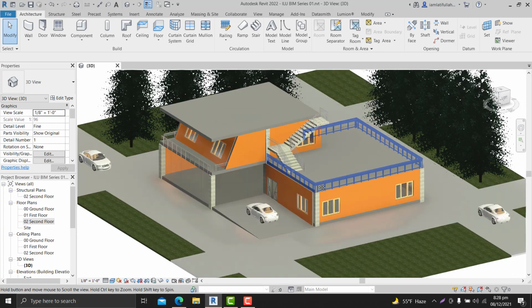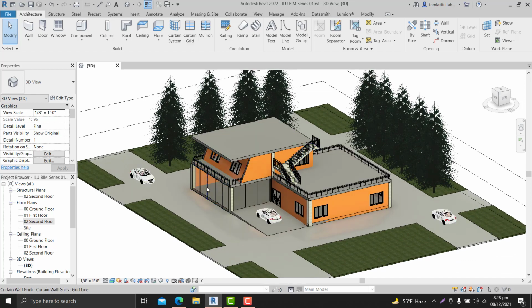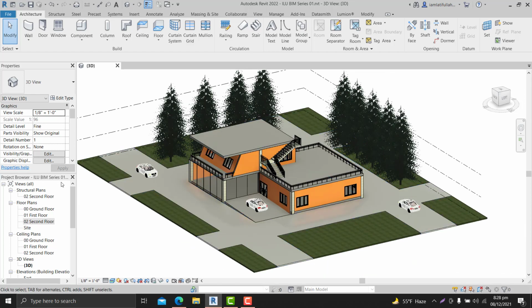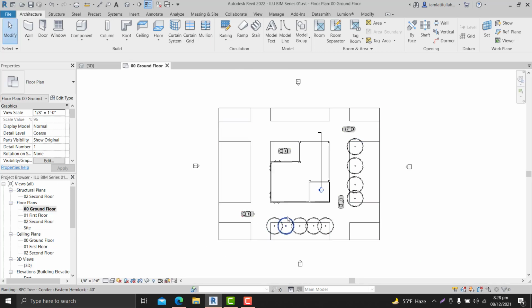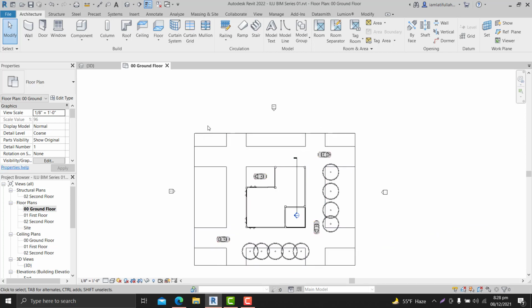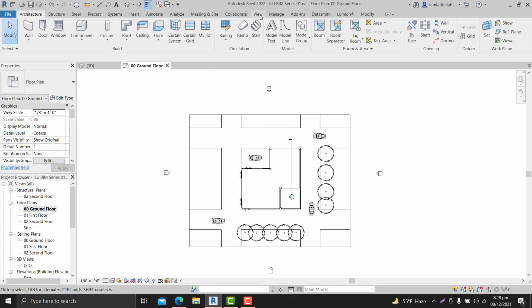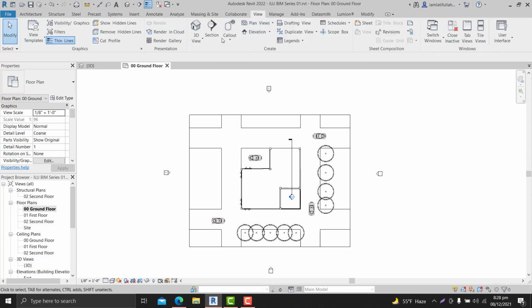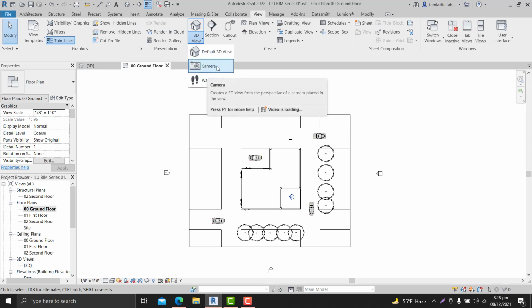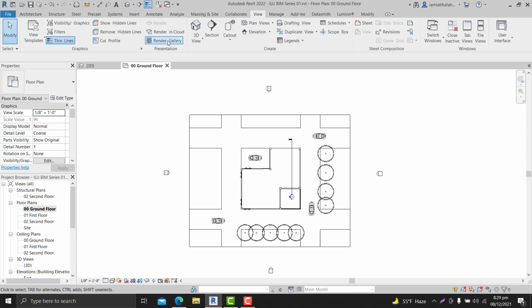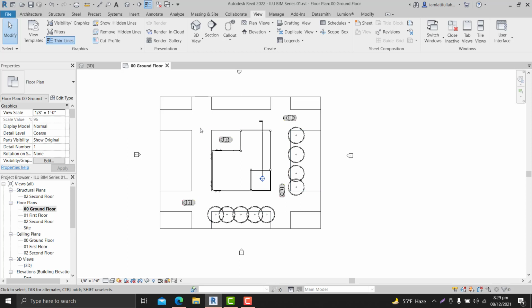So we have this model ready. For rendering, let's first add some cameras. I want one camera in this position. So let's go to the ground floor, and in the ground floor let's add one camera here, and we can add other cameras too. For cameras you can go to the View tab, where you have all these options: you can go to the 3D view, select the camera, or go to the walkthrough. You can also create a walkthrough video too. We'll talk about that in another video, but let's focus on cloud rendering, which is this option, Render in Cloud. You can access your cloud renders by clicking on Render Gallery, and you would be shifted to that window in your browser, where you can see all your renders.